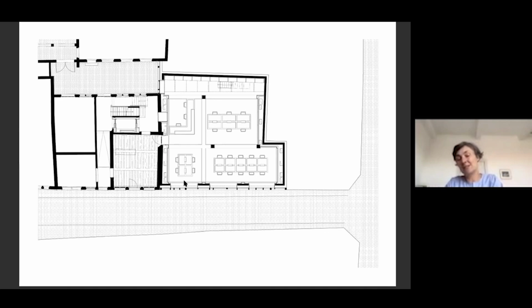Of course, building an open space on the ground floor meant that all the heavy load is above, all the archives are above. And because these archives needed to be as large as possible, it also puts some pressure on how high this ground floor room can be. There is a connection with the rest of the museum via the courtyard at the back, and there is a separate entrance at the street in the adjacent house, but I'll show you that a bit later.